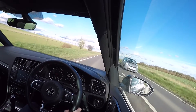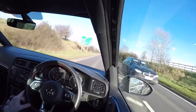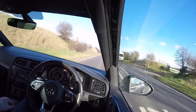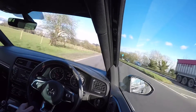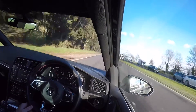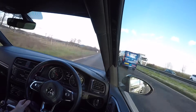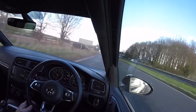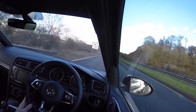Moving on to the exterior of the new 2017 Golf GTI Mark 7 — from what I've read and seen, there's not actually that much difference in the exterior styling. You'd have to literally park this car and the new GTI next to each other to realize there are any significant differences. They've kept the chassis and styling the same, just modified little bits to make it look a bit fancier. They'll probably do a major overhaul on the Mark 8.